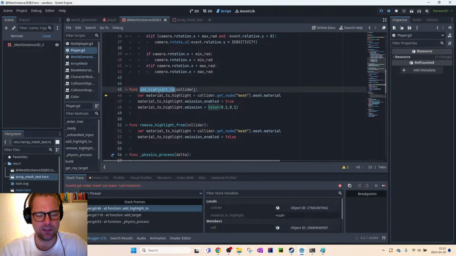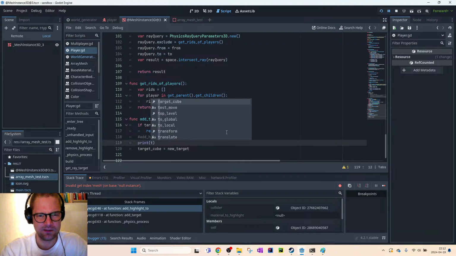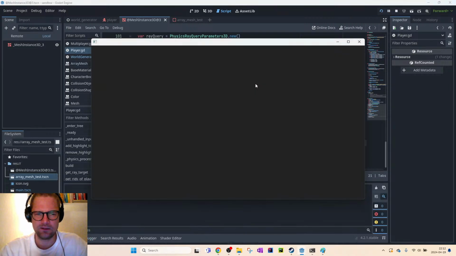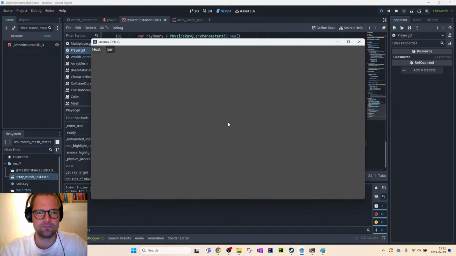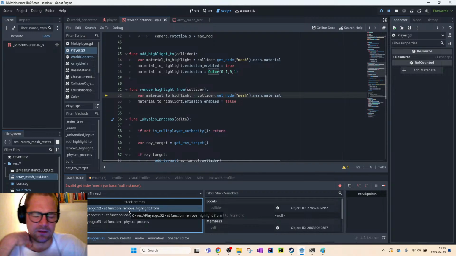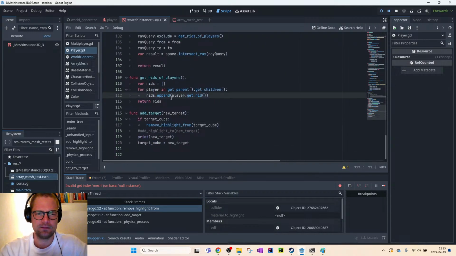Okay, add highlight. We can remove add highlight for now. And just do like print new target. Invalid get index mesh. Remove highlight from. All right.